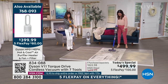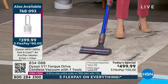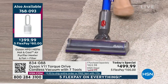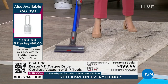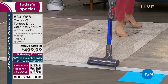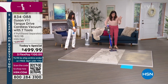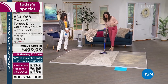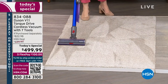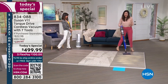And now you're gonna see that anti-tangle technology go to work. Oh, I love it. For some reason, I have this long hair and it seems to make its way around my house. Then we have two dogs and they live their best life on our furniture. But I have no problem because I can just tackle it, whether it's on carpet, or the hair in the bathroom when I'm brushing my hair at my vanity. I want to make sure I have a vacuum to take care of everything.